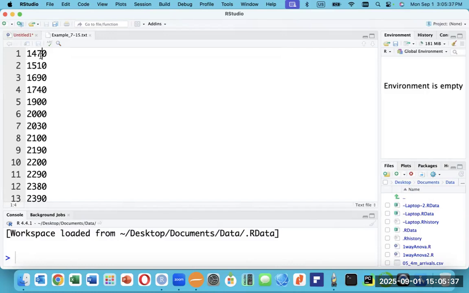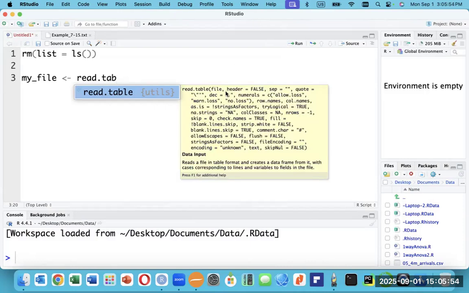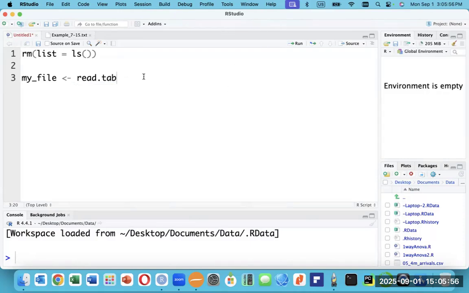If that had been a CSV file, after entering the name of the file, you would have to say comma false or comma F or comma header equals F. But we don't have that. We have a table and the default is header is false.